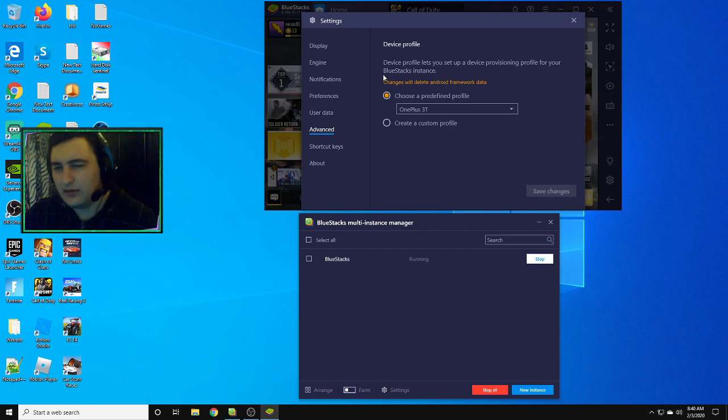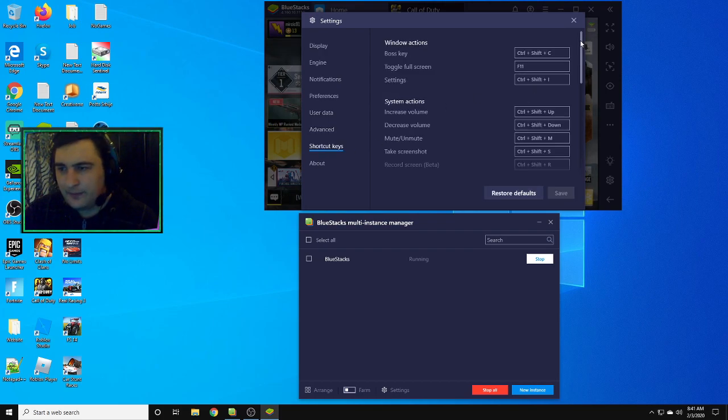And this is which device you want this to emulate. You can create a custom profile, or you can just use a predefined one which emulates a particular device, like here OnePlus 3T, which is probably a mobile phone. And there are plenty of those. Samsung Galaxy S10, S8 Plus, Xperia, and all that kind of stuff. But I just put on the default one. You don't have to change that at all, because it doesn't really matter. This is just how your apps will see your device, but all of those support the same thing, so you can run those.